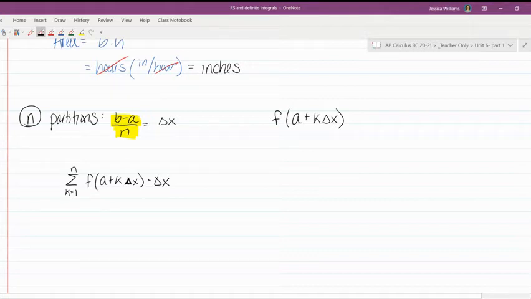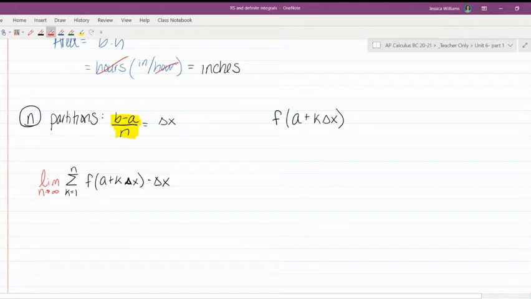So if they wanted me to do 7, I could turn n into a 7 and plug 7s for all those n's, and that would be super fun. If they wanted me to do 95, I could plug 95 in for n, also super fun. Unfortunately, they're not going to ask for 7 or for 95. They're going to ask for infinity. So the other piece you need is a limit as n goes to infinity.